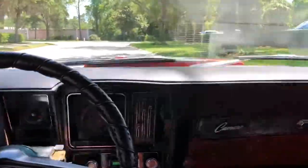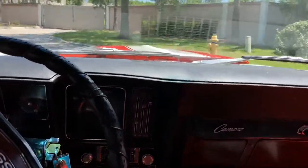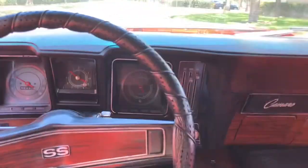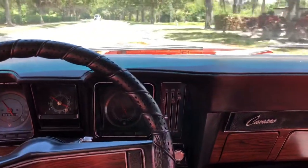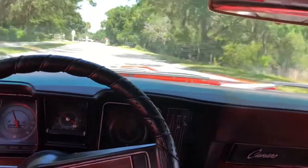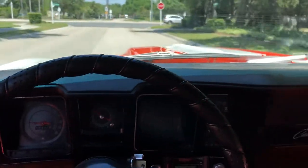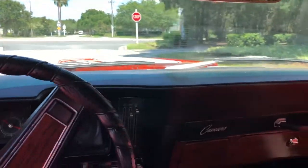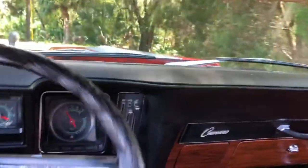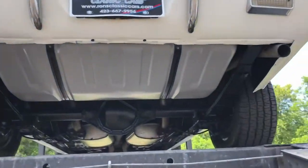Just a solid car. It's got the 350 in it — nice and quiet up front with a nice little rumble in the back. Super smooth. Did a little brake check: no hands, straight, no pulling at the wheel. Just awesome. I'm going to pull it back around, put it up on the lift, and we will take a look at the underneath. Stay tuned.